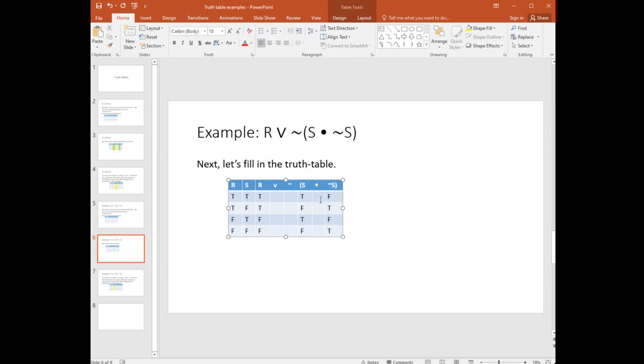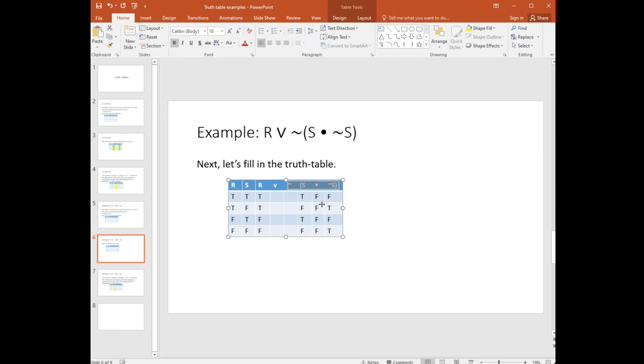And once I've got this, I'm in a position to determine the truth value of the conjunction. In what case is it true that both S and not S are true? Just when I say it out loud like that, I hope you can realize that there is no case where S and its opposite are both simultaneously true. These are all going to be false, right? Because whenever S is true, not S is false, and vice versa. False, false, false, false.